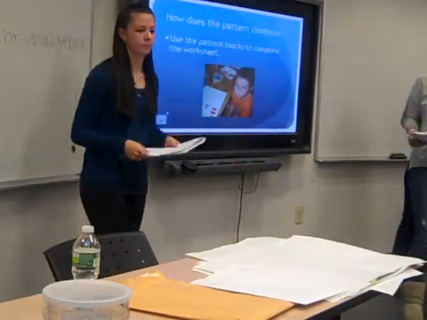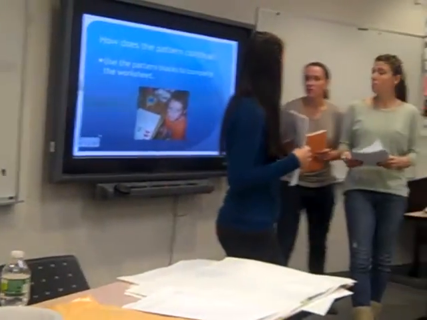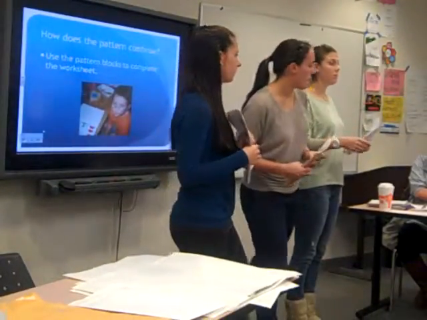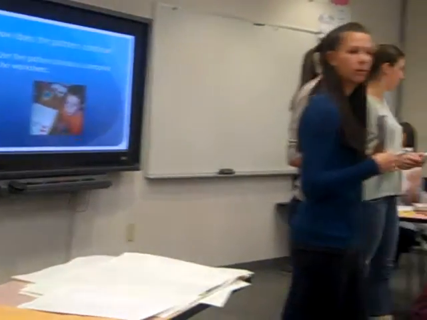Okay, so how does the pattern continue? So you would use the pattern blocks to complete the worksheet. So if you flip over to the next page. It's called how the pattern grows. Yeah, the worksheet, that one. These are worksheets that we got from this book, which is Navigating Through Algebra for Pre-Kindergarten to Grade 2. And so you just use the pattern blocks to complete the worksheet.